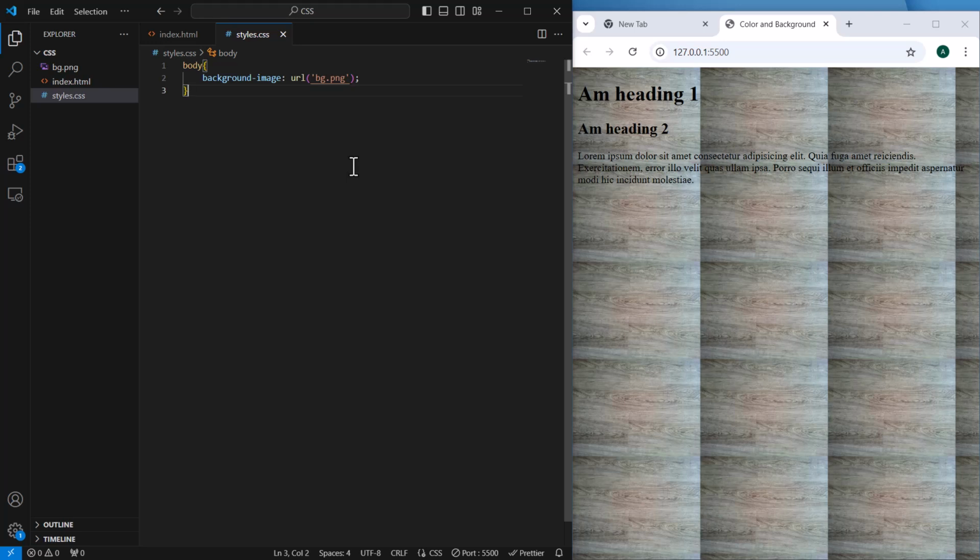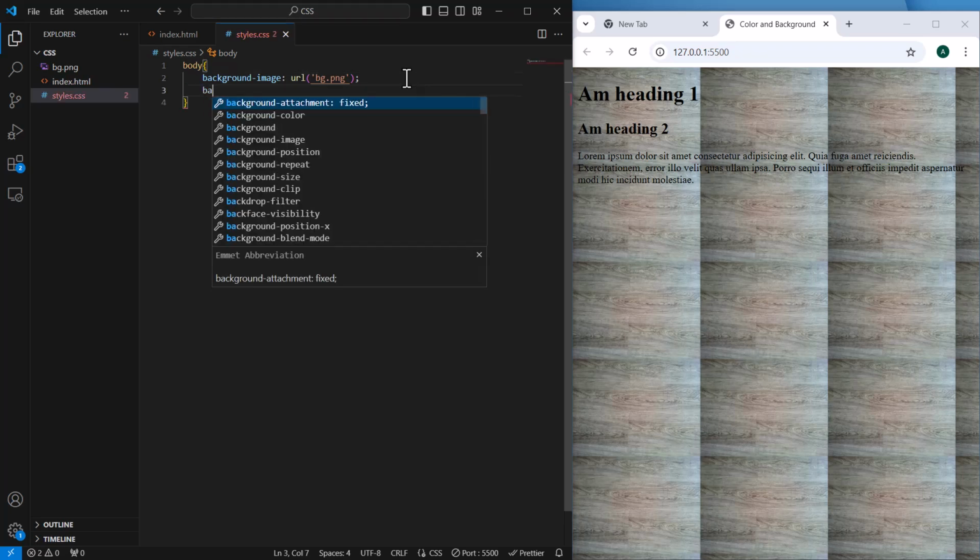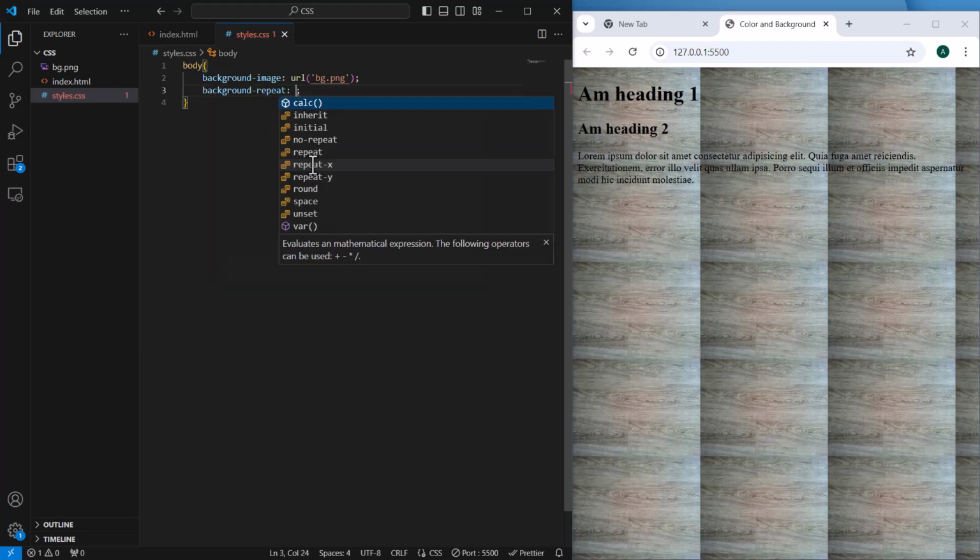So let's talk about the background repeat. You can see that by default, when I apply the background image, because I used a small image for this so that you can actually see the effect of the background repeat, if there's any available space, your image is going to be repeated to fill up those spaces. We'll be using another CSS property called background-repeat to show this. In the background-repeat, I have different values that I can use. I can use repeat-x, repeat-y, and I can also use no-repeat.